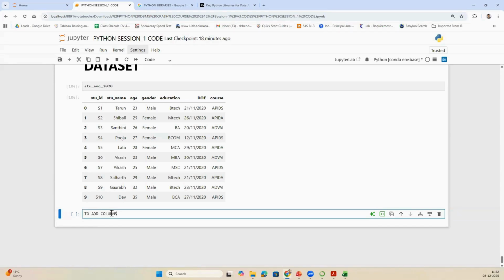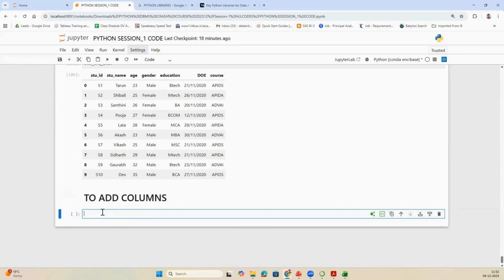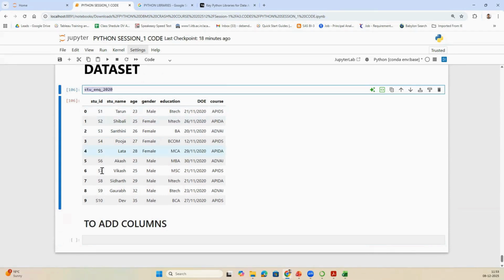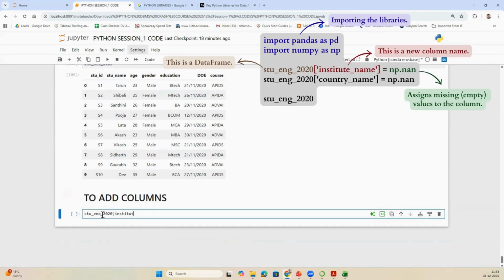Right? Now, to add a column, what we'll do here: we want to add a column. For that, I'll take this table. I will be adding a column called institute_name. The variable name is institute_name.